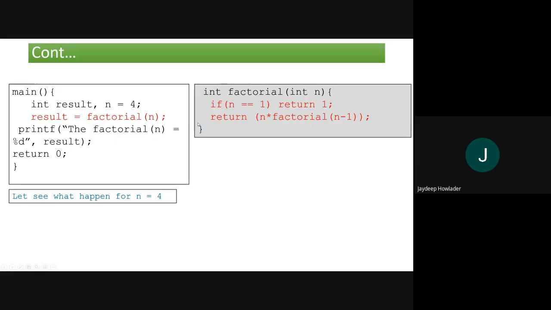This is the simple example. As we have already seen, the factorial can be computed with the base value: if the base condition is n equals 1, then I have to return 1. Otherwise, I have to make a recursive call, n times factorial n minus 1. Now think that I am executing the program with the n value equal to 4. So the main sets the initial argument n equals 4, and it invokes the recursive function.